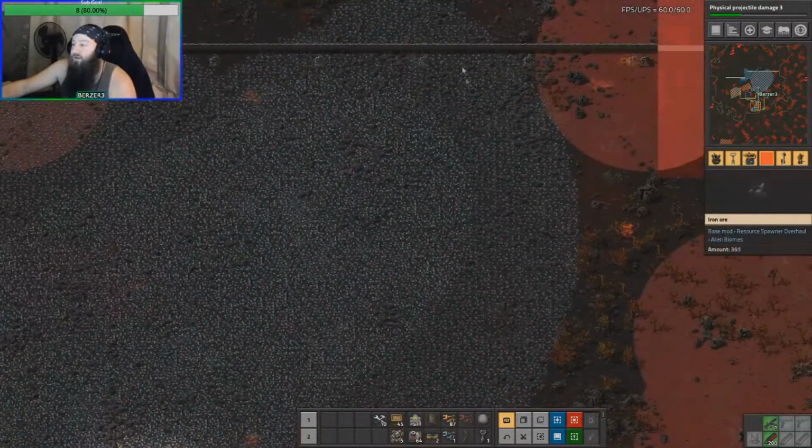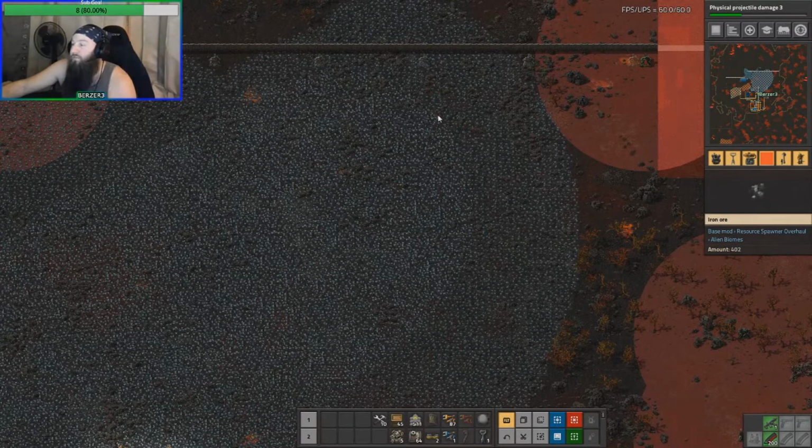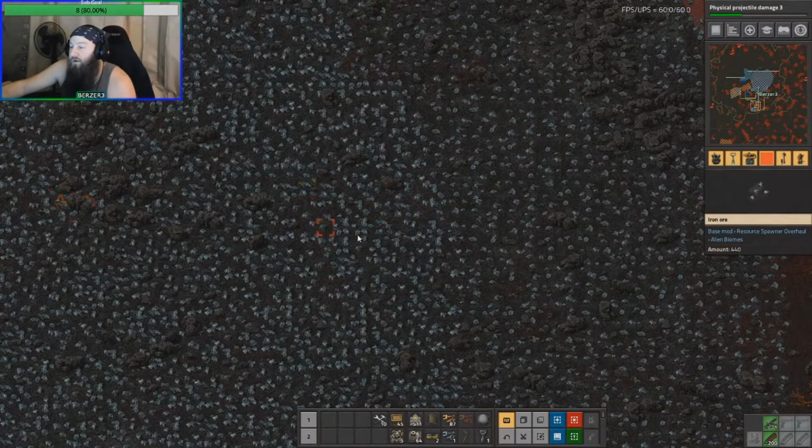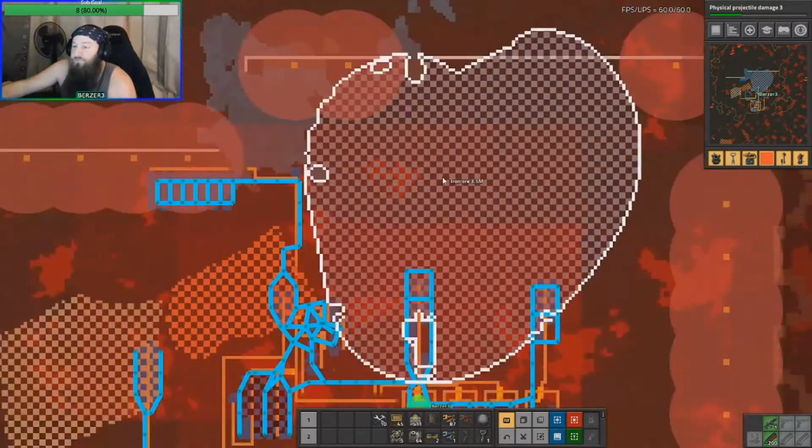You can almost see in here there's like a ring here. I don't know if you guys can see this little ring, it looks like the density here changes from the density here. Must be over some sort of threshold that the game then programs it to be a little bit thicker looking, I would imagine.